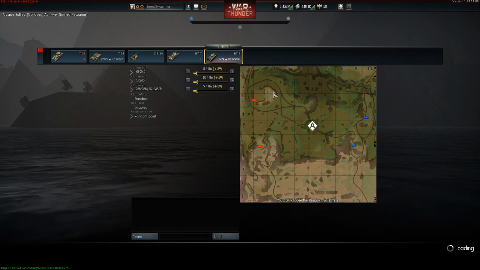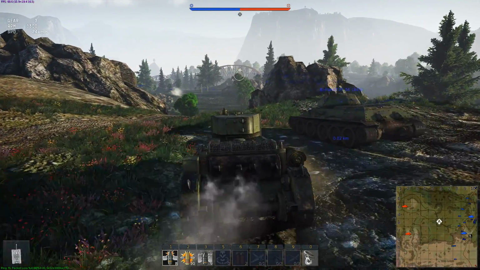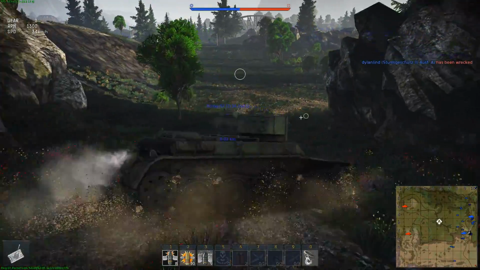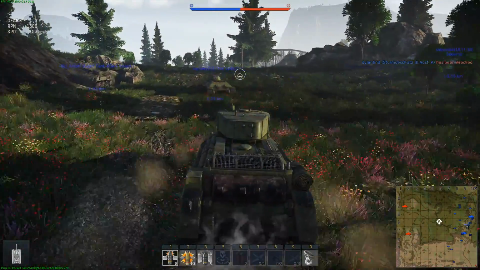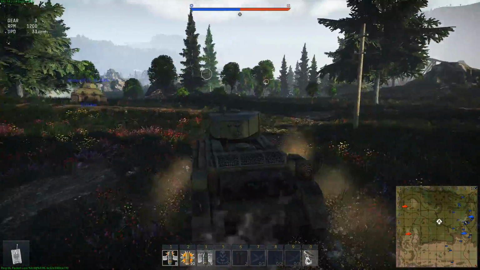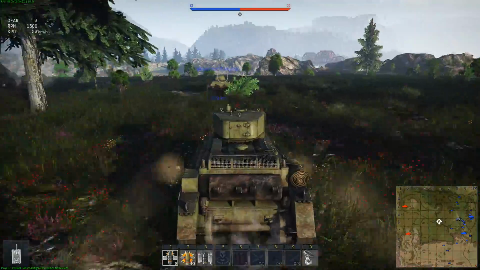Also, when you're trying to go into battle, don't have a full ammo rack, because when you get hit, your ammo rack is more likely to explode due to the impact of the shell. If you don't have a lot of ammo in there, or you just have about 10 rounds, the likelihood of your ammo rack exploding is much lower. Just a little tip there.